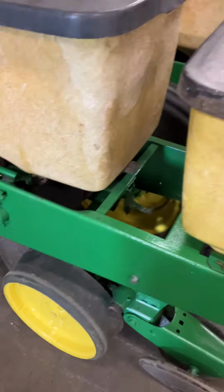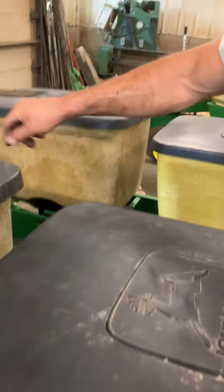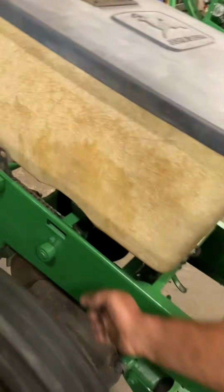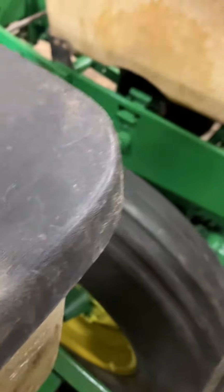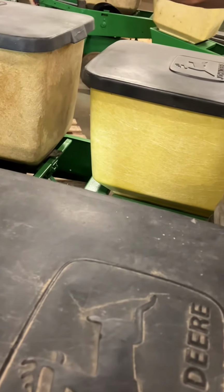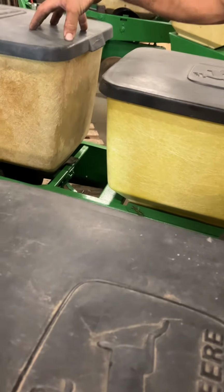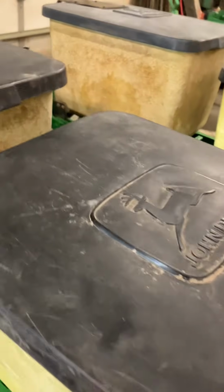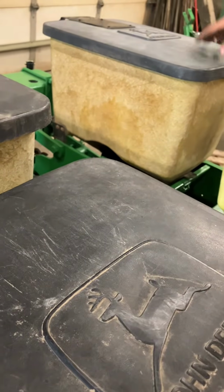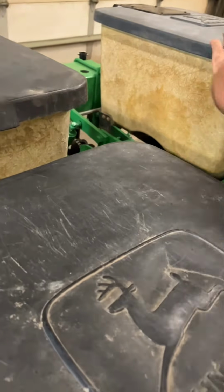Each unit has their own clutch, so you got to remember to make sure that's engaged on both of them. If you engage the first one but you forget the second one, every chain is going to be turning, but it's not going to be turning your corn meter underneath. It'll be feeding the corn to plant. So when you come back to put more corn seed in there, any row that didn't have the clutch engaged, you're still going to have a full seed box of seed in there. Got it.